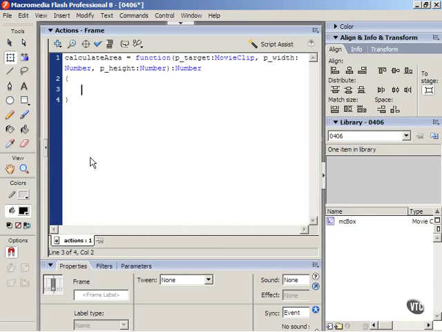If you don't have a closed bracket at the end, your function's not going to work and it's going to make you upset. It happens to everybody all the time. This is a good way to make sure that that doesn't happen to you. Within the brackets, you put exactly what happens.